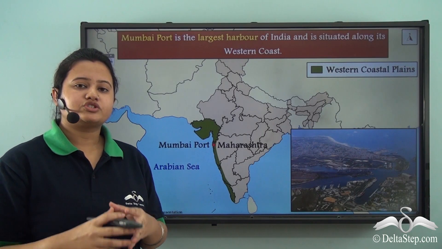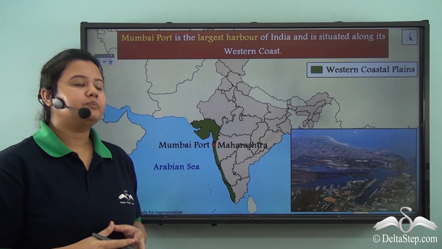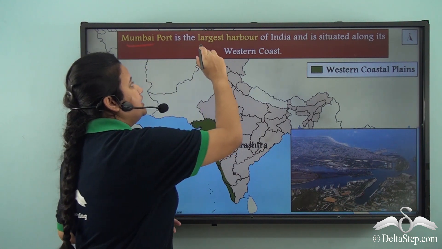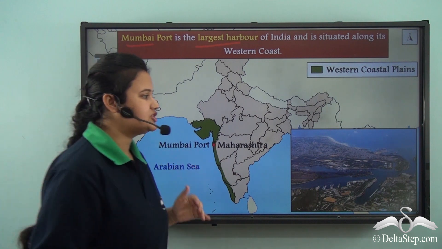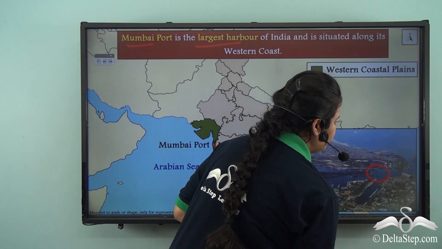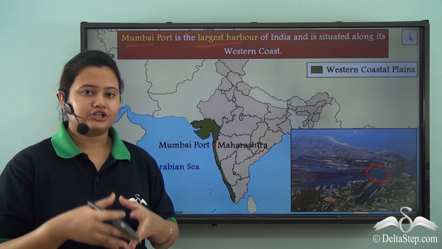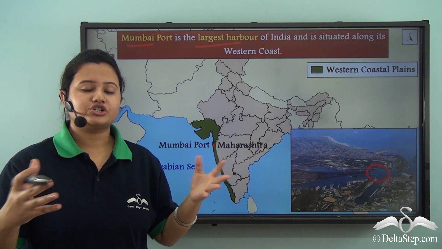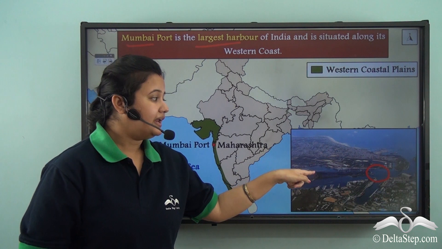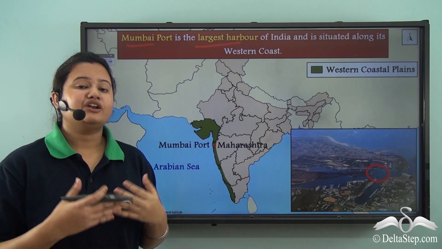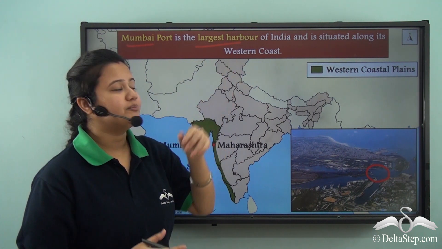The western coastal plain is highly indented and here we find some natural harbours. One such harbour is the Mumbai port, which is the largest harbour of India. A harbour is a partially enclosed area at the base of a bay or river mouth. Since this region is semi-enclosed, it can protect ships from waves, winds, and ocean currents, so ships can be safely anchored here. When a coastline is highly indented, we find natural harbours, and Mumbai port is the largest such harbour of India.